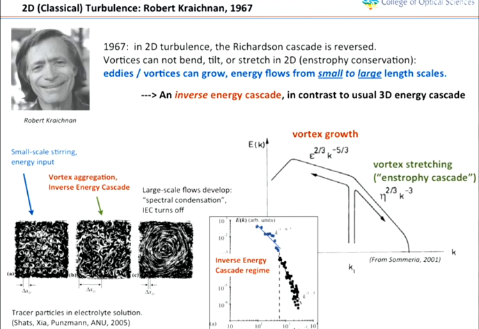In this time period where you see this kind of vortex merging and swirling around process happening, there's experimental verification of the energy spectrum in the inverse cascade regime. And then in addition to this, and I won't go into this really at all, there's also a spectrum that is associated with what's called an entropy cascade. We can think of this physically as vortex stretching, and a k to the minus 3 portion of the spectrum shows up. So one of the things to look for in two-dimensional turbulence experiments is the existence of this double cascade: a k to the minus 5/3, which we call the inverse energy cascade, and this k to the minus 3, which would typically be an entropy cascade.